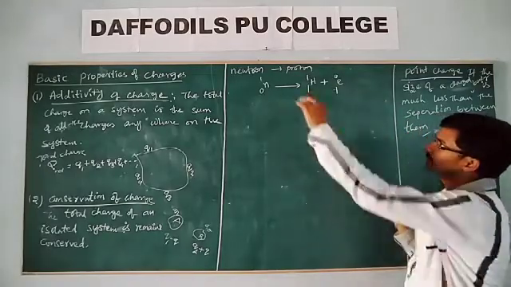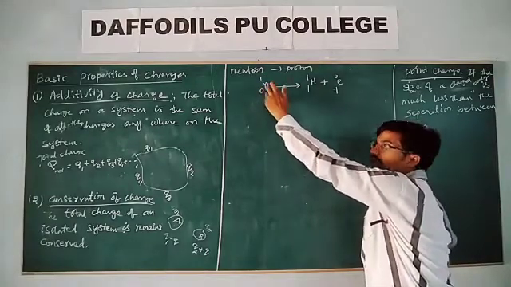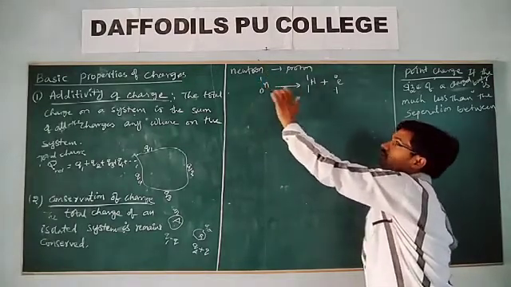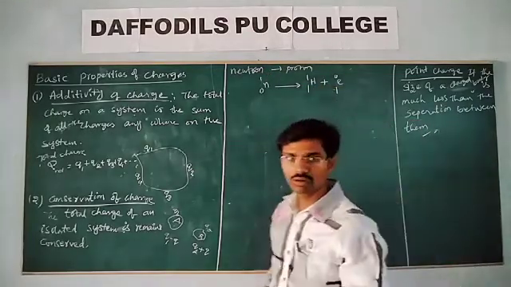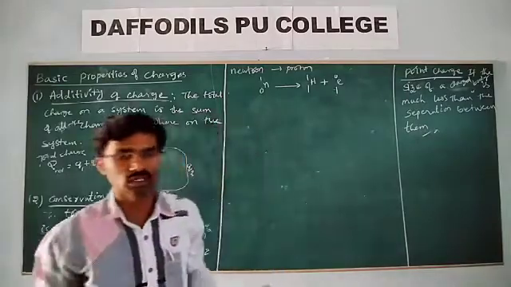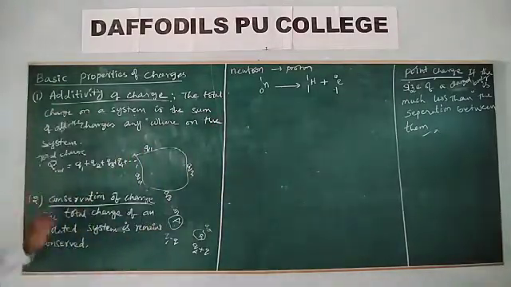Now, what is charge? You can observe here 0, N1. 0 is what? And 1 is what? Mass unit is charge. 1 minus 1. What is the remaining charge? Same. Before and after the process, the total charge remains the same. This is what we call the conservation of the charge.